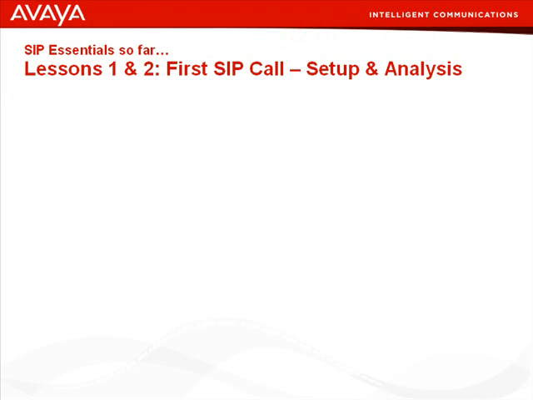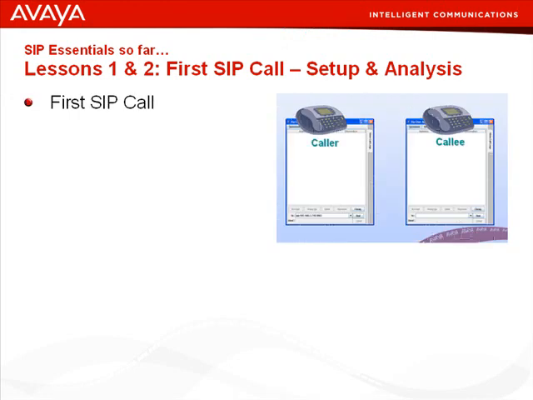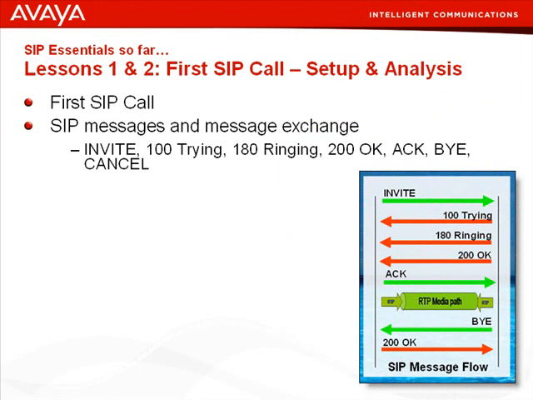We started off by downloading a couple of SIP user agents and using them to set up our first SIP call. In that first call, we looked at the flow of SIP signaling messages in the basic call. The invite to begin with, the request that begins or initiates the session. It's the one that effectively attracts the attention of the other guy and invites him to talk. We saw how the invite was answered by a provisional response, the 100 trying, followed closely by the 180 ringing, reporting back to the upstream user agent client that the downstream phone is now ringing. We saw how a 200 OK response was sent back upstream when the downstream user agent picked up the phone and agreed to take the call.